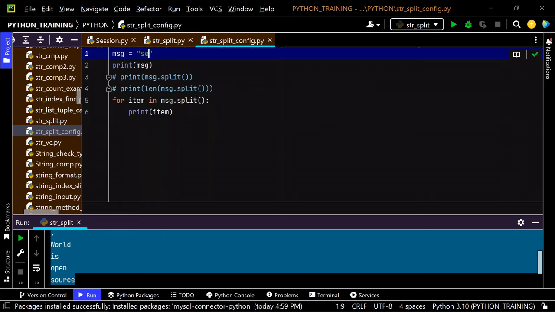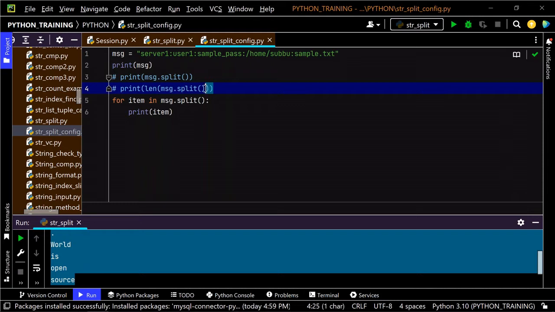I'm just giving, let's say, server1 colon user1 colon sample passphrase. Then I'm just giving dir is slash home slash Subbu. Let's say I want to have another configuration, like the notes. This is just a sample, or you can actually give a file name, sample.txt. Okay, so I have this kind of configuration. In this case, it's not a space.